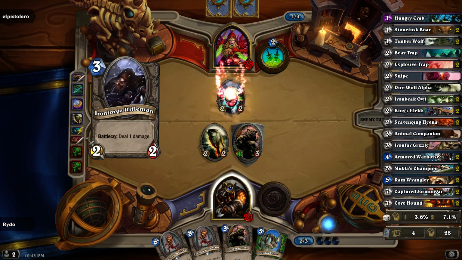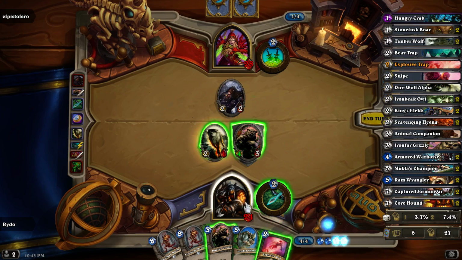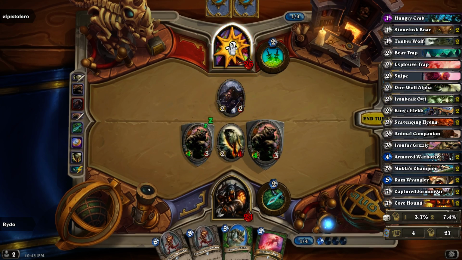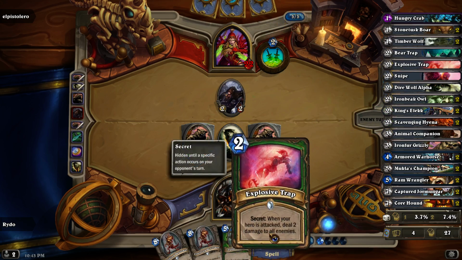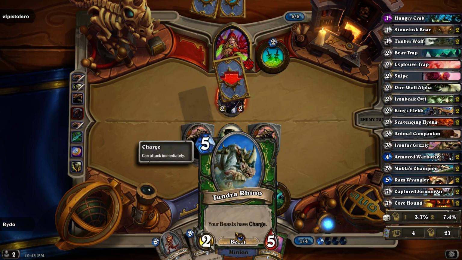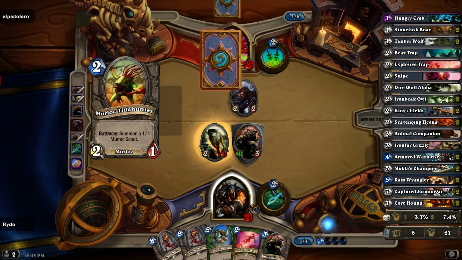Locked and loaded. That deals 1 damage to that character. And that is it. Alright, so we play this. Attack. Attack. End the turn. Done. I'm not sure Tundra Rhino is really useful. It seems like a lot of these cards either have taunt or charge or something else in them anyways.